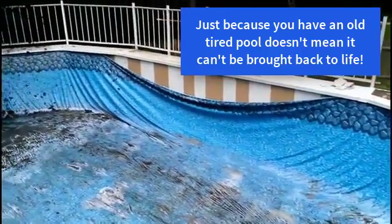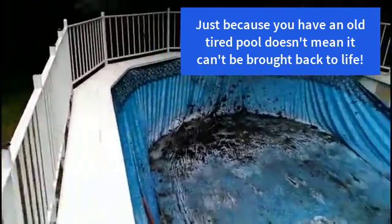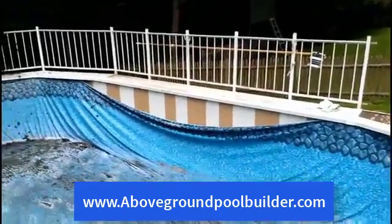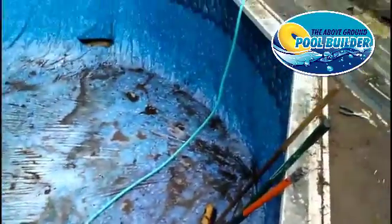Franklin Mass got an old Johnny Weissmuller pool. We're in the process of power washing the old deck. You can see on the other side there it's all molded. We'll be power washing the pool, taking this old piece of junk liner out, replacing it with a brand new one.